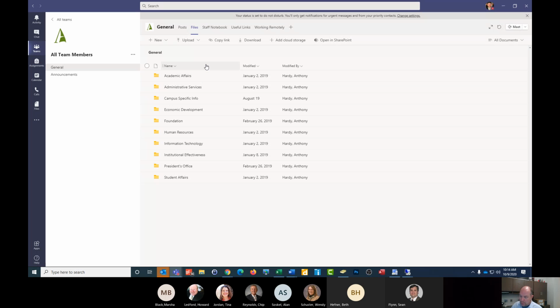So our goal here, and we're not there yet, so please don't think we are, we don't even have that much stuff out here yet. I know Institutional Effectiveness has been working very hard to get all their documentation out here. But to do this is through a wiki page. Basically, it's a web page that will exist within Teams and link to the documentation. So we're separating out the presentation layer from the actual storage layer.